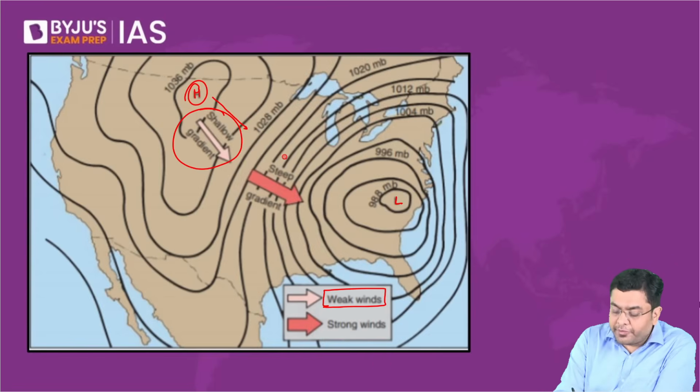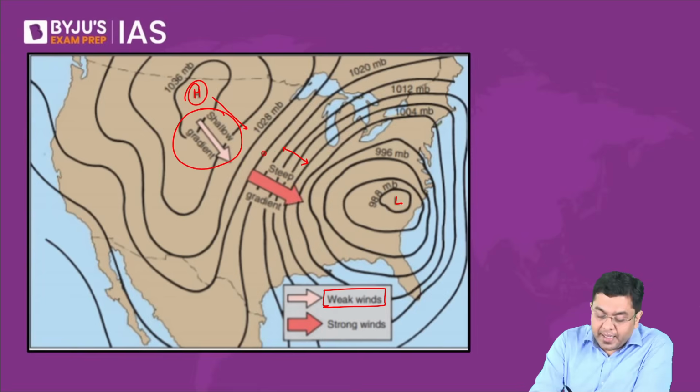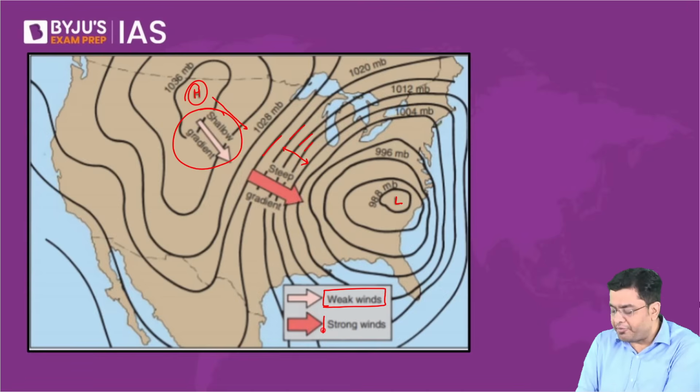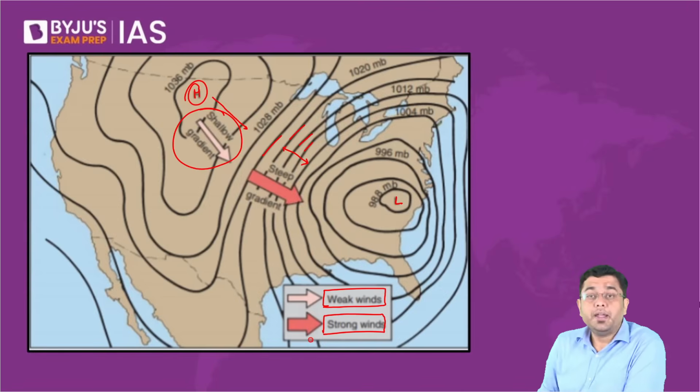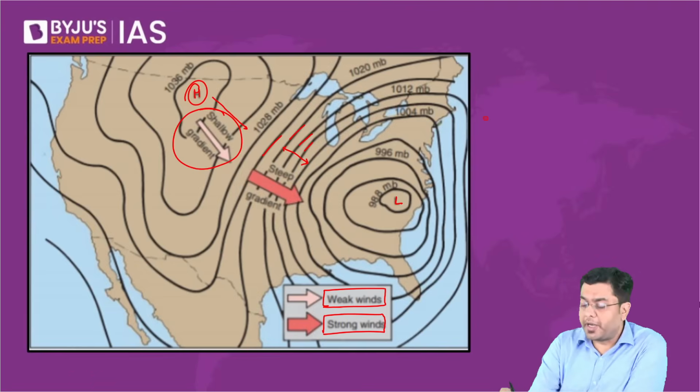And then when the isobars are closely spaced, that means in a very short distance, the pressure is changing drastically. So that means the difference in pressure, or the pressure gradient, is going to be very, very high, and that will always end up initiating strong wind movement. So the wind movement is primarily determined by the pressure gradient force.